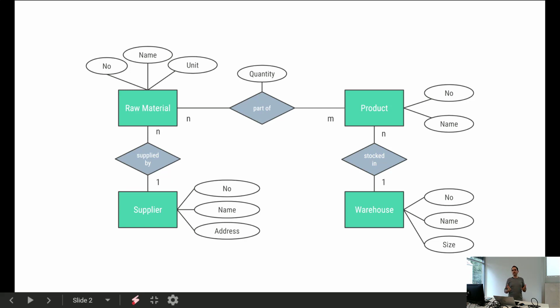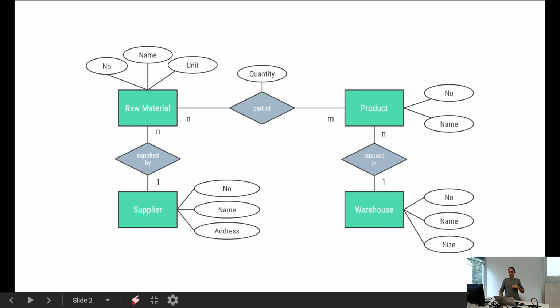It seems like it's quite intuitive, and that's the idea of this kind of model: that people can understand it with little previous knowledge. If you explain to someone what these different symbols mean, they should be able to understand what's being modeled here. Of course, there's a little bit more to it when you think about how you can implement that later in a database. If you know that, you always have this in mind, and you think a little bit differently about it. But only knowing these symbols is basically sufficient to model a large part of the information requirements that we have here.